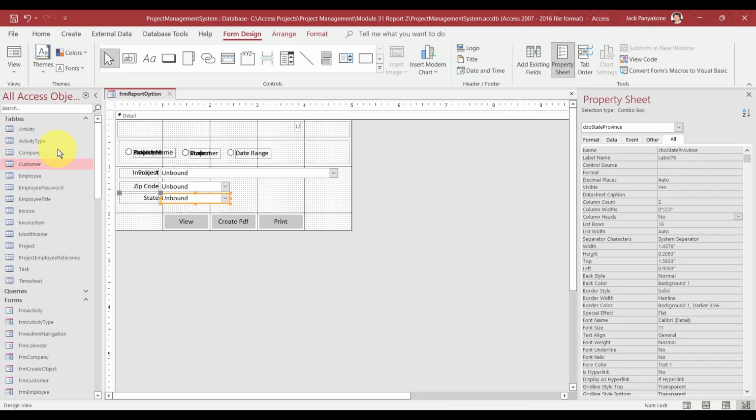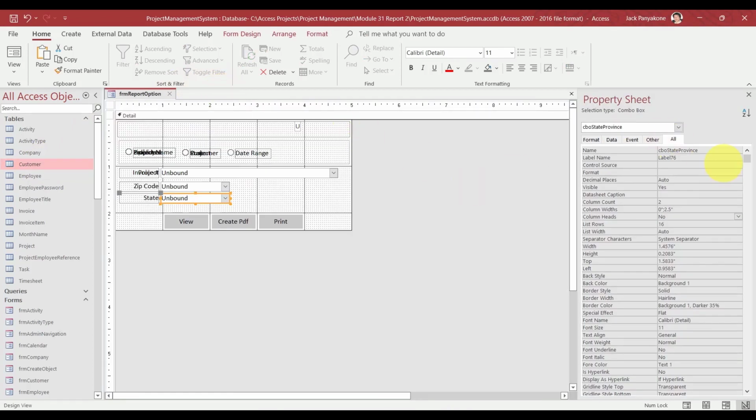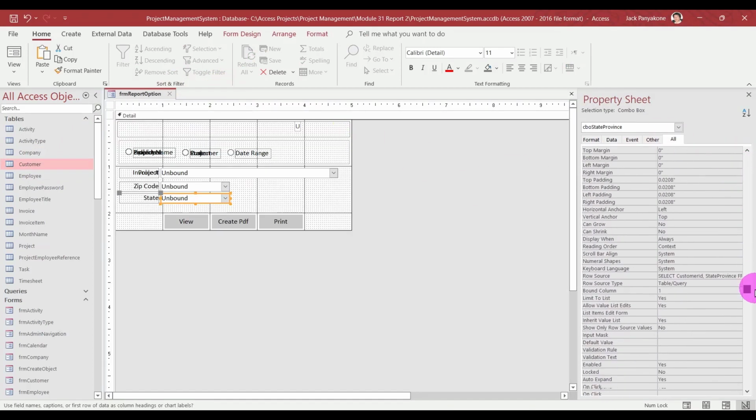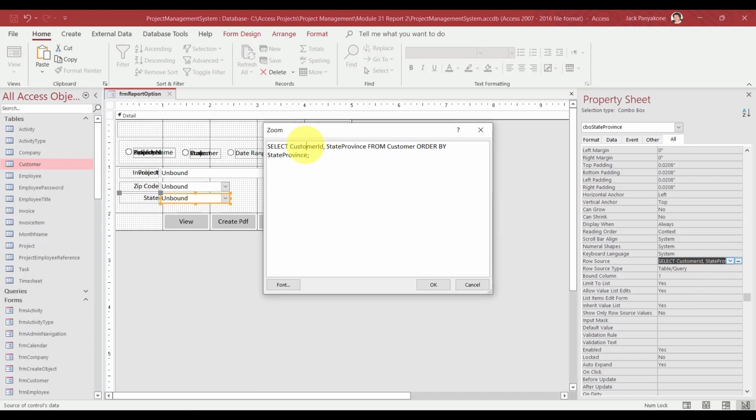Let me take a look at it again. State. Okay, now I've got an idea. We don't need a customer, because customer is a list of them. We just want this guy, state from customer, and then group by state province, order by state province.